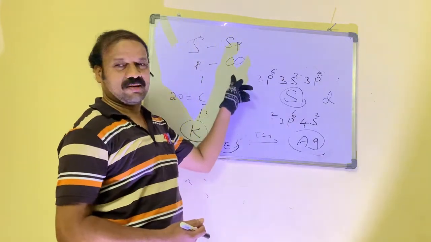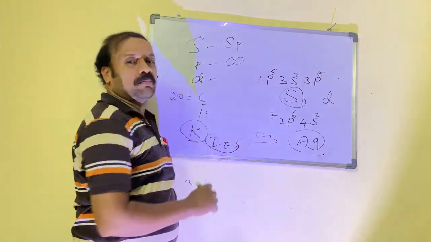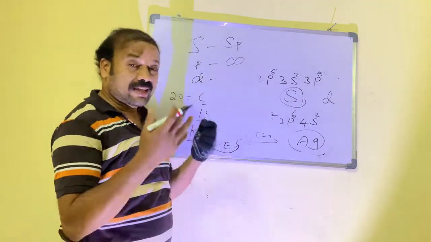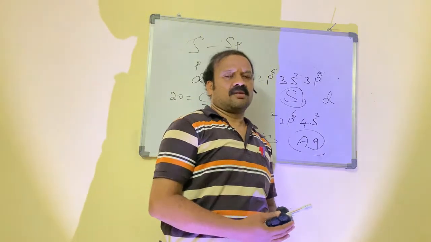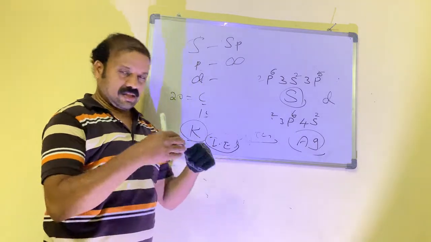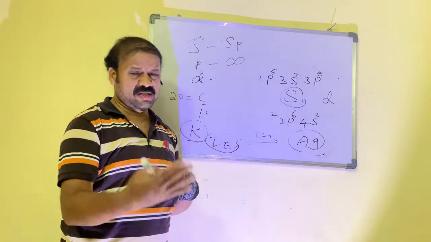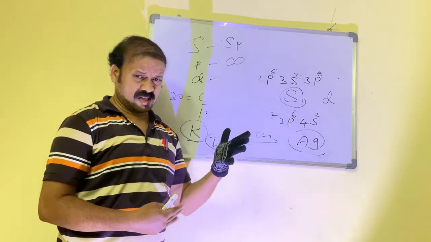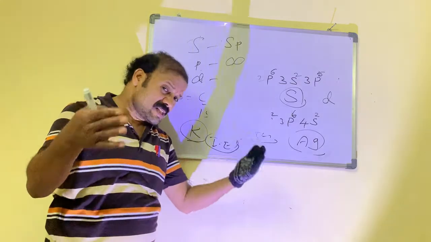The shape is dumbbell. What is p orbital? Dumbbell. D orbital, double dumbbell. So like that are the shapes: s orbital, p orbital, d orbital. Like this, electronic configuration, atomic structure, orbitals, and ionization energy, and the scientists explained this. I told all of this before. Previously Niels Bohr, one more scientist, explained.